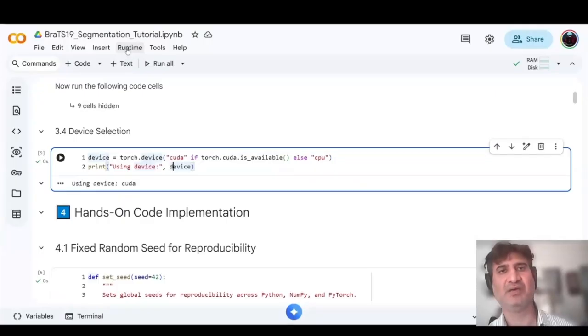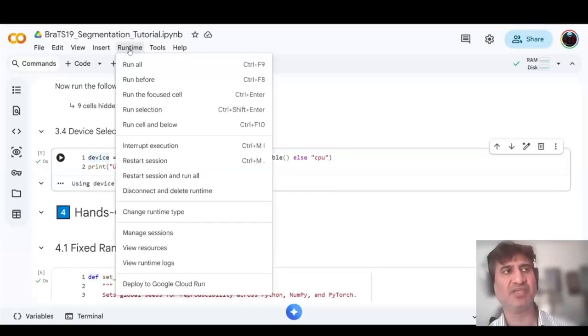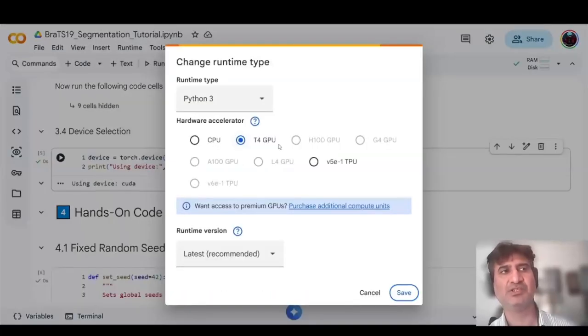An important thing before you start executing any code cell: you should make sure that your runtime is set to this T4 GPU. The T4 GPU is enough for this tutorial notebook to run without any problem, and we will be able to train UNet 2D and UNet 3D without any issues using this T4 GPU that is available as part of the Google Colab free tier.